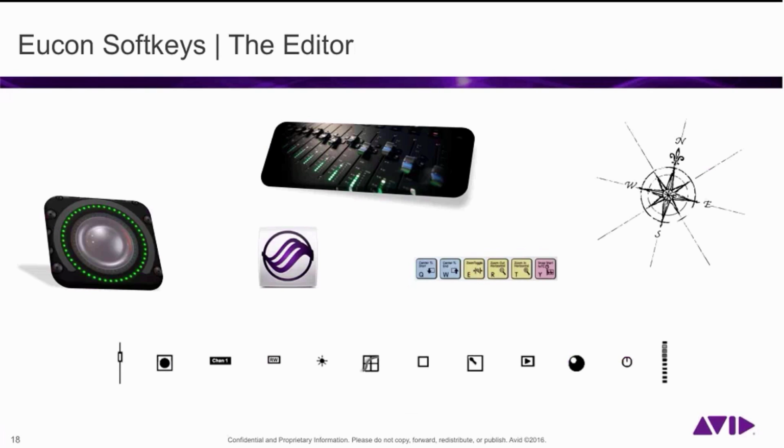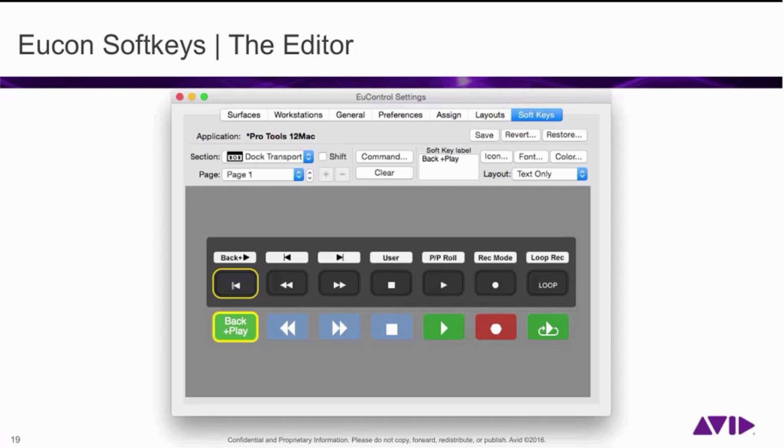You can also program modifier keys to effectively multiply the number of soft keys you have available. Consoles using uControl have a single shift modifier, while S6 uses shift, control, option, and command modifiers, which can be used individually or in multiple combinations, giving you 14 soft key possibilities on a single switch. It's just crazy. Let's take a closer look at the uControl editor, all right?